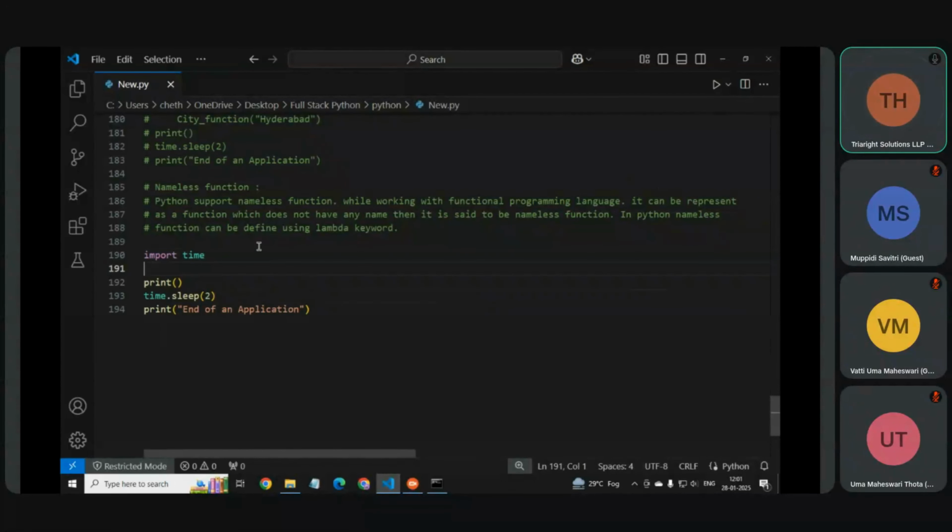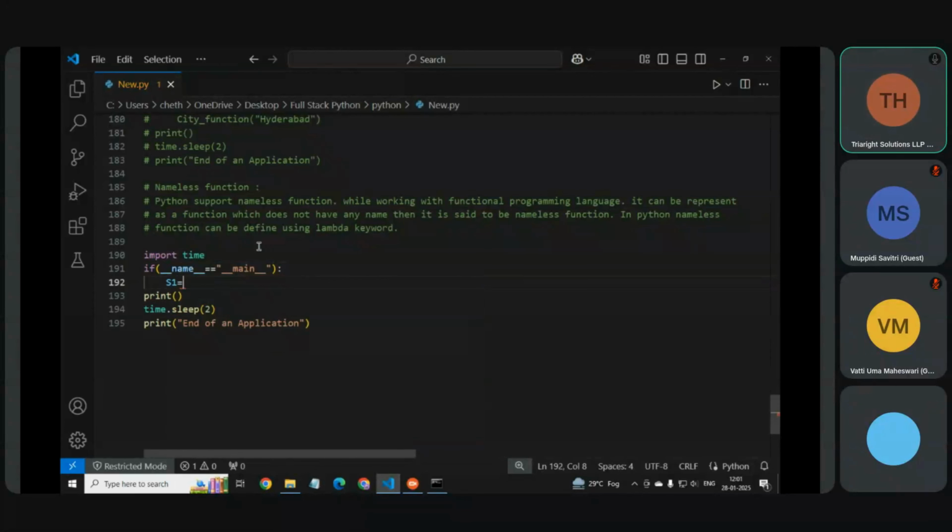So here we have to write directly because there is no name to create and call. So we have to write directly here, if __name__ == __main__.